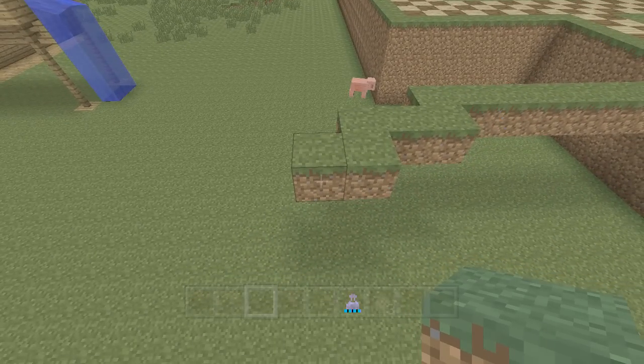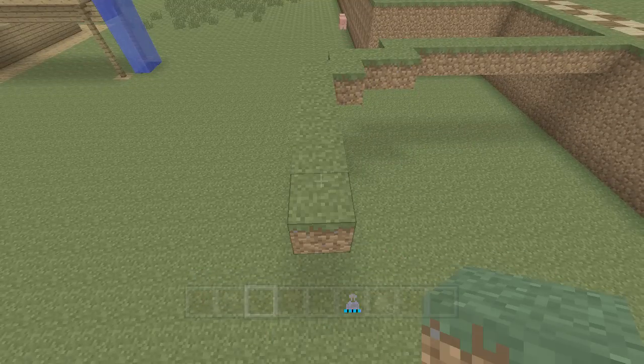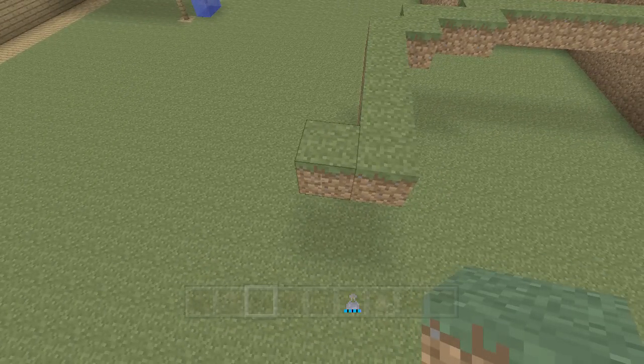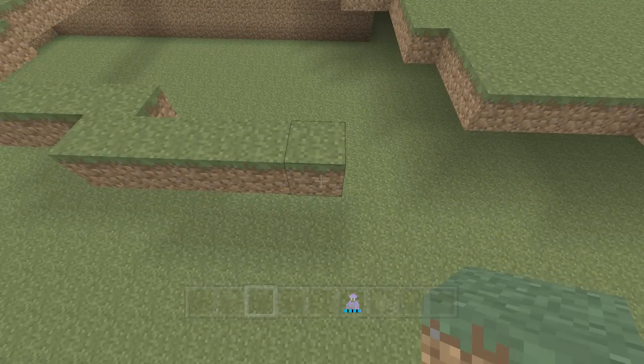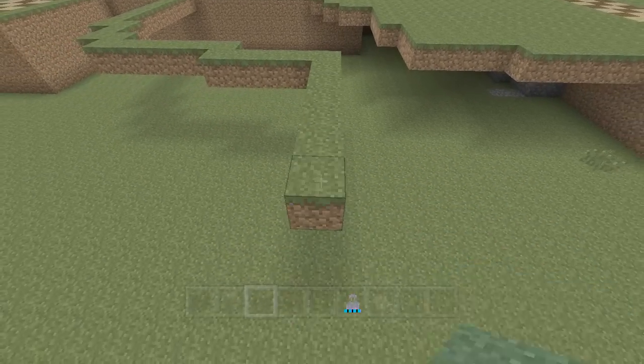And then we're going to add 5. Then we're going to go back towards the house one more block and add 4. Okay, now we're going back towards the house a little bit. It's going to be 7, and this is already 1, so we're just going to add 6 on. 1, 2, 3, 4, 5, 6.